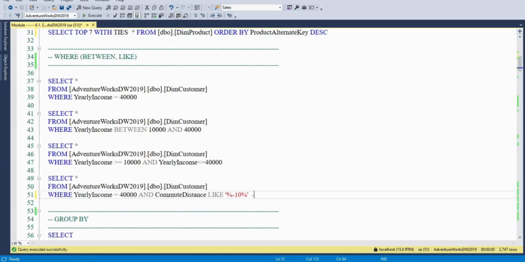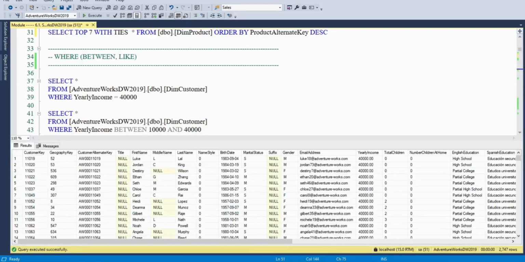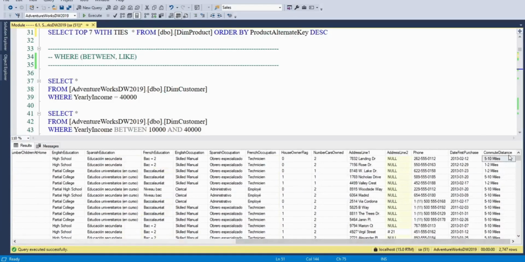This is how the range is. I'll write it here so you will understand. This is how the record appears as per the result: 5 to 10 miles. That is what we want to fetch.